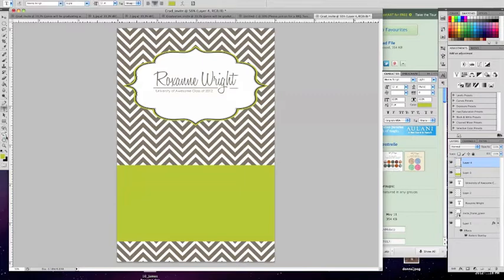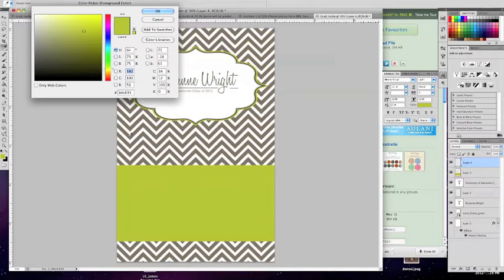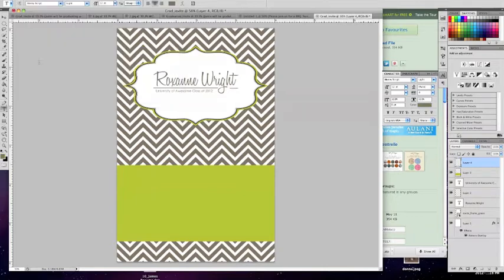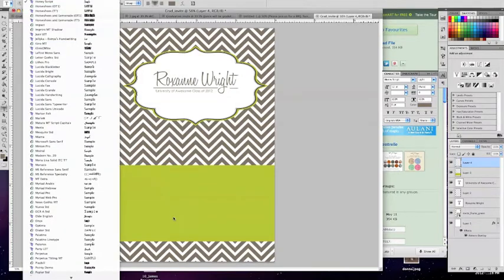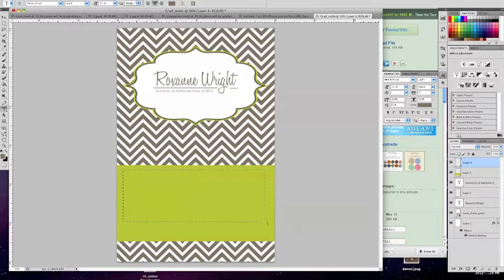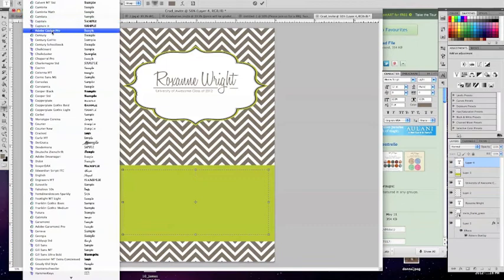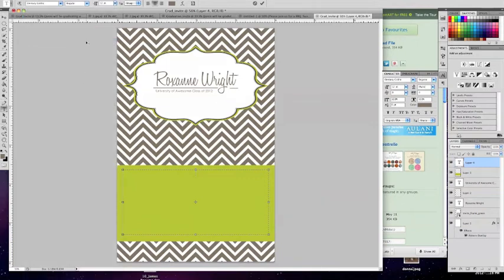All right. Now, create a new layer, post-it note down here. Grab your text tool and change this color to the color of your chevron by double-clicking it. This eyedropper will appear and you can just pick up the color. Change the font. So we'll put in a box here. Make sure you give it some space around the edges, because when you get it printed, they usually cut off about an eighth of an inch. So if your text is too close to either of these outside areas, it's going to get cut off. So go up here and go to Century Gothic for consistency, so it matches this one right here. And then you'll type in your information.